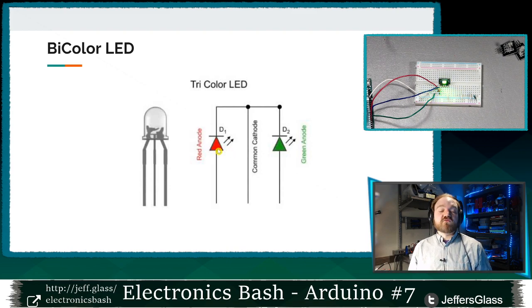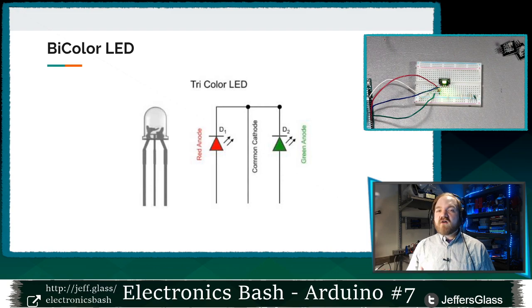Very commonly, you'll see red and green. You will sometimes see red and blue or blue and green. Red and green, I think, is common because it's a really nice indicator state. You might have a little green glowing status LED that says, hey, everything's fine. And then you could turn it red when things catch on fire. And as we just learned, if you turn on both red and green at the same time, you get a yellowish color. So you have this nice sense of a red, yellow, green trifecta of colors that could possibly indicate an error state.